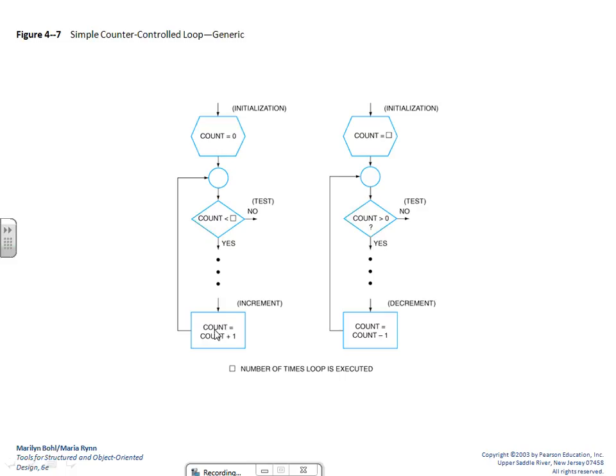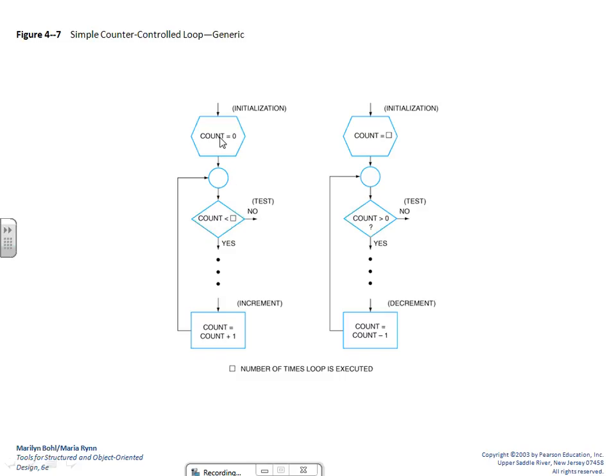We're going to repeat those statements. We're going to make it 4 here. 4 is less than 5, yes. We're going to repeat those statements and make it 5. We're going to come here. 5 less than 5, no. We're going to exit the loop. So as long as the condition is true, we're going to repeat the statements within the loop, and if the condition is false, we're going to get out of the loop.